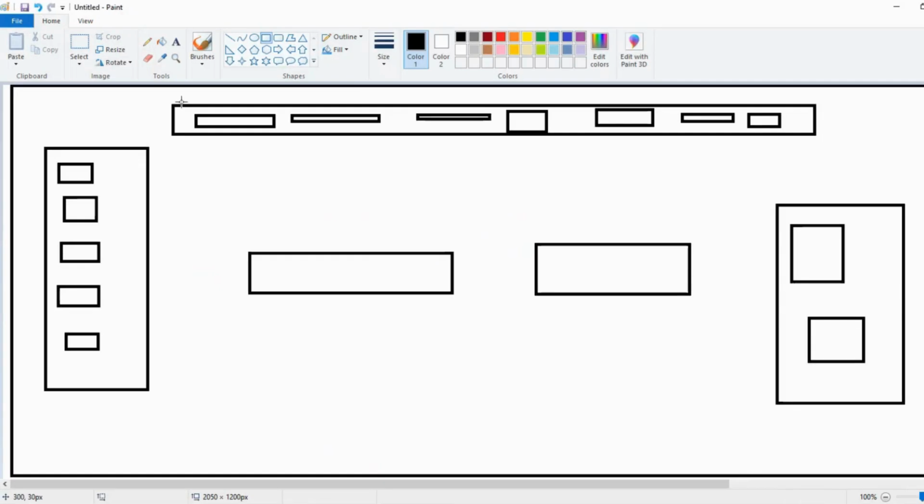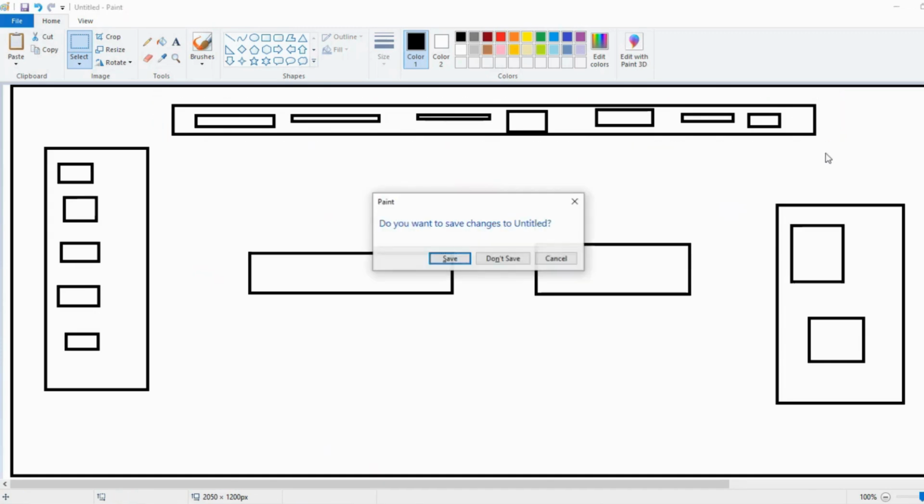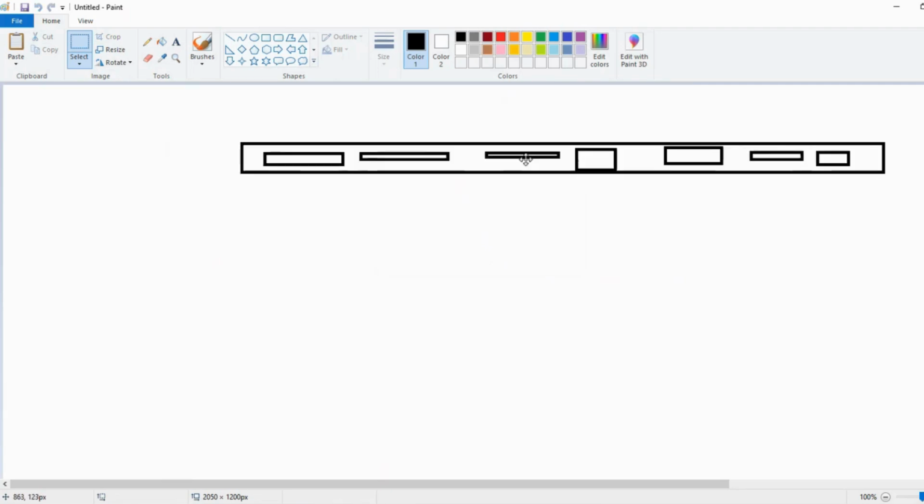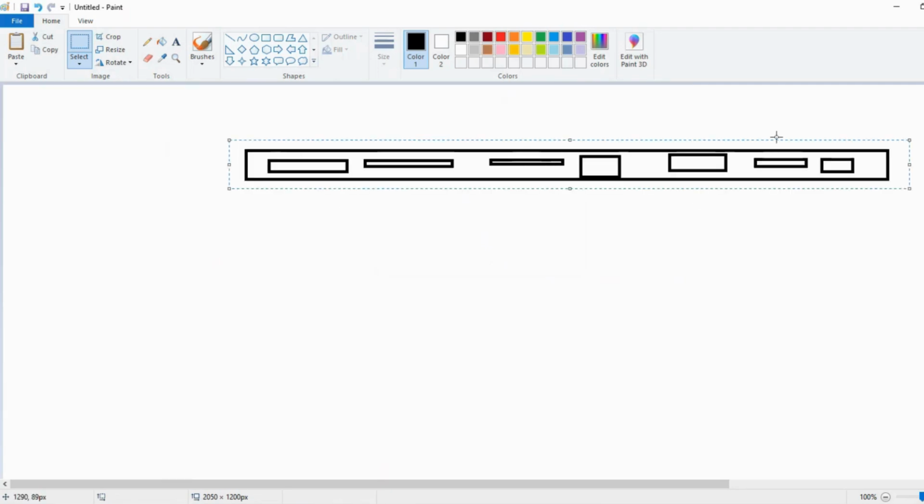Now suppose this is your UL tag, and this representing one element, that is your UL1.